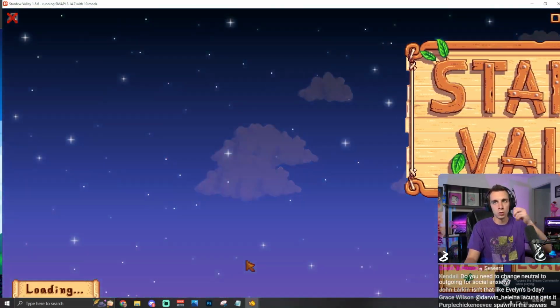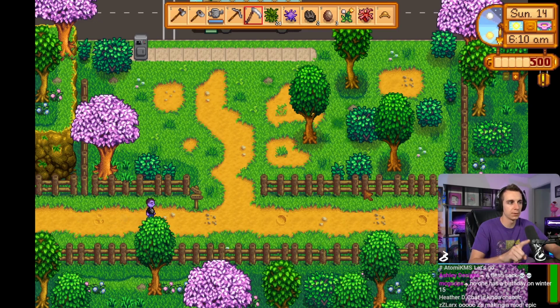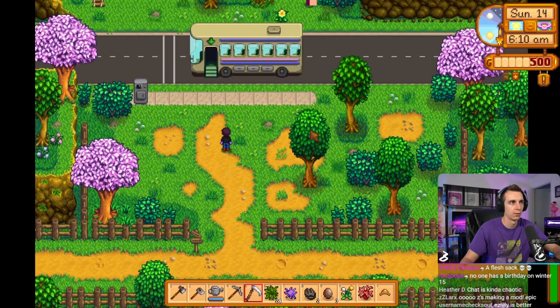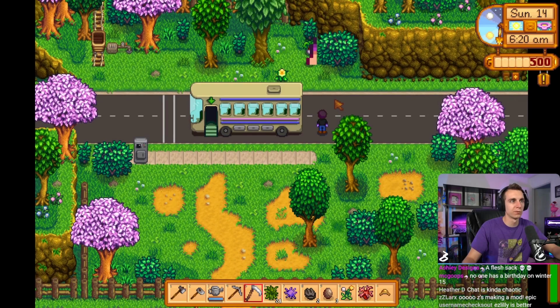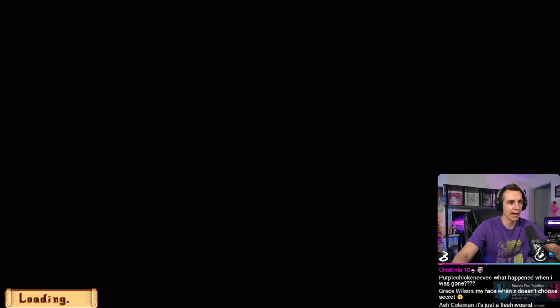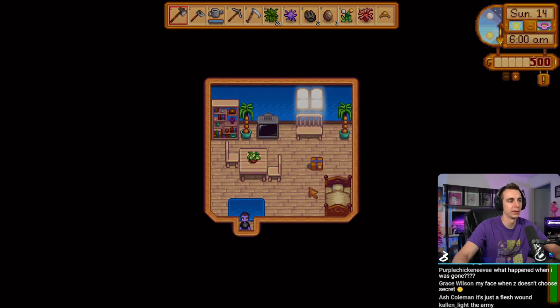So let's just load any old farm right now. All right, so if I did everything correctly, when I go to the top of the bus stop here, I should see myself. Oh, I forgot to scale him back down. I accidentally made him 4 times larger than he's supposed to be. That is just my right arm. Okay, give me a second. That's on me. So let me scale that back down. Now, if I've done this correctly, I will be at the bus stop.